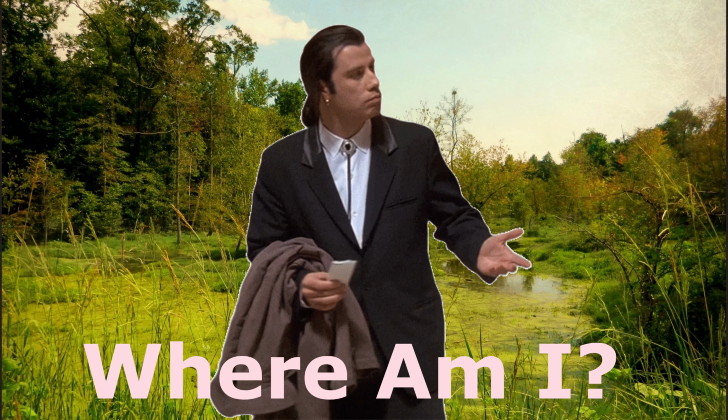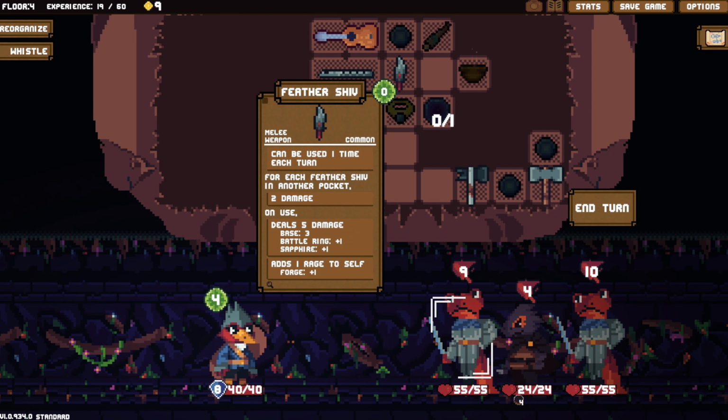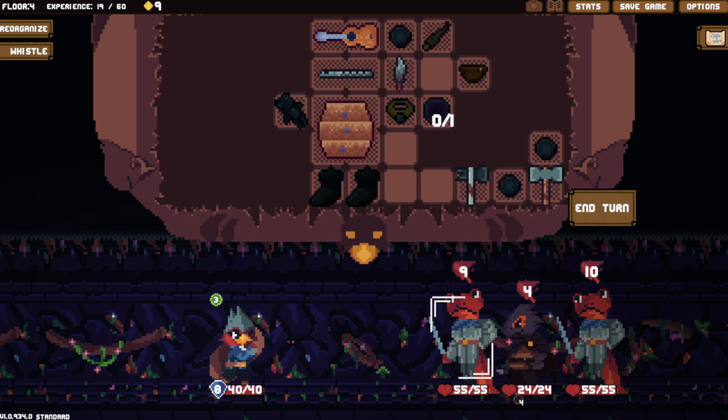And honestly, have we ever been here before? We are going to use the battle ring. We have 5 damage now for this. We are beautiful. We have a rough buckler. They're going to be doing 13 damage, 23 damage. Can I get 22 defense?